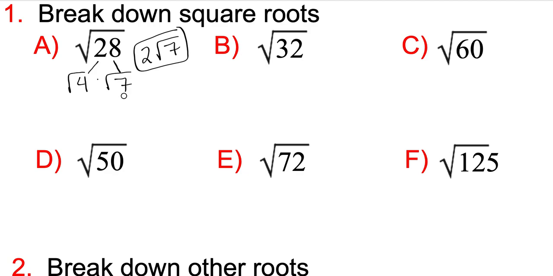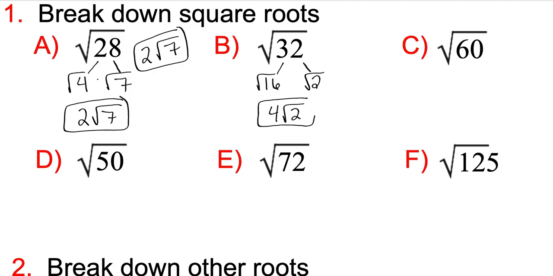So if I break these down, I know that square root of 4 is a 2. And I can't do anything with square root 7, so that is left as square root 7. Okay? That's the way you do it if you're looking for perfect squares. And I'll show you that again with 32 here. So I think of the biggest perfect square that goes into 32, and I break this down. So that'd be a 16 times a 2. Okay? We know square root 16 is a 4, and then square root 2 doesn't go down any further, so it's just square root 2. So that is what you have for that one.